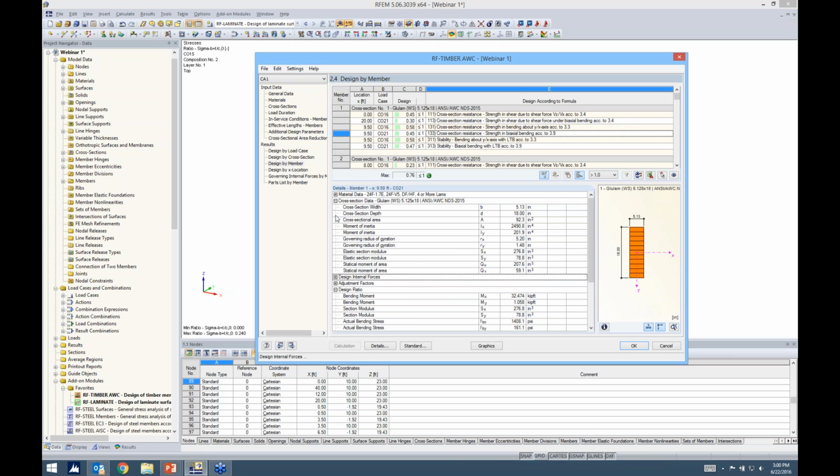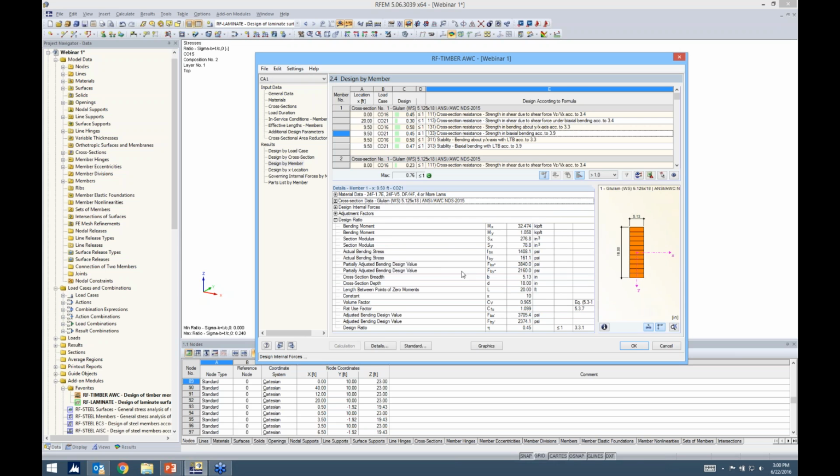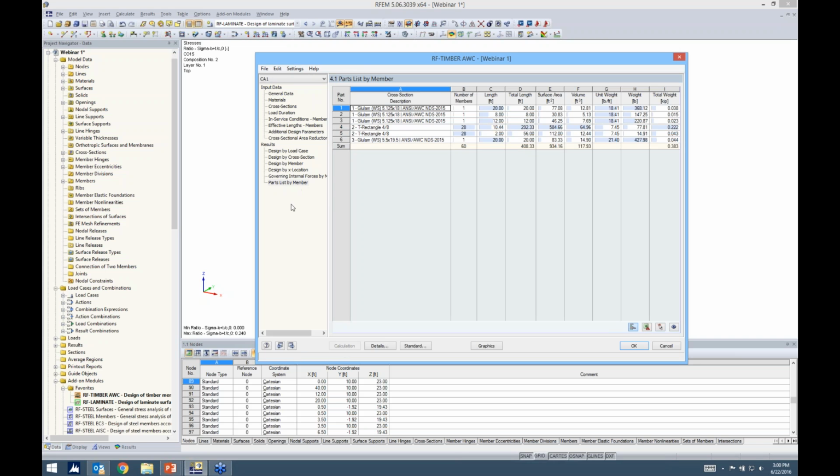So we get very little tech support on, okay, I don't understand where these numbers came from, or, you know, maybe I don't understand why this code check is controlling over this one. Everything is listed here. So it's nice. It's very thorough. And then, of course, the takeoff ratio, parts list by members located at the end as well.